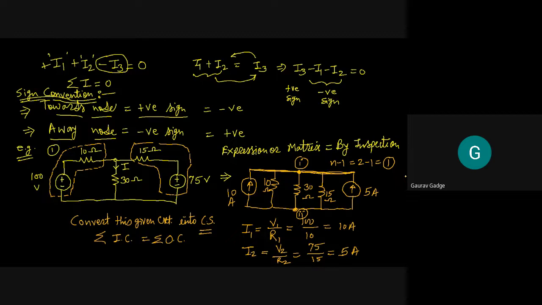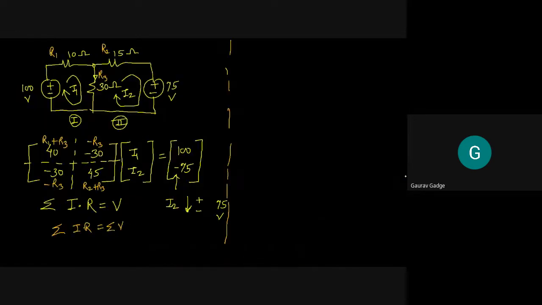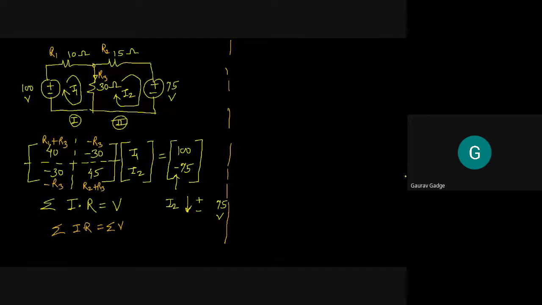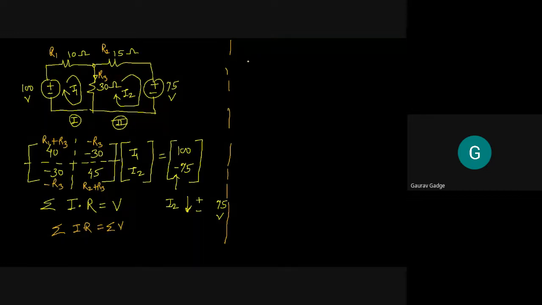Okay, if you don't have any question, I will just redraw this network so that we can form the matrix for this particular circuit. Okay, so now what do we have? We have 2 parallel lines, which are referred to as node 1 and node 2, and in between these 2 parallel lines we have multiple resistances and current sources connected.